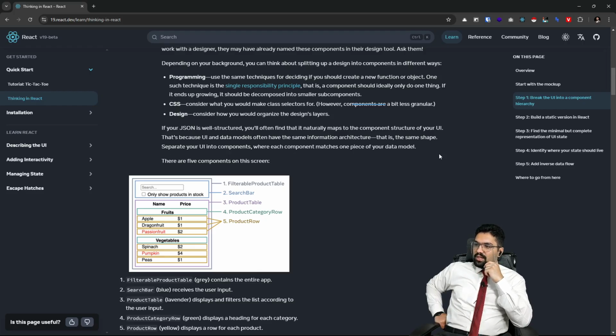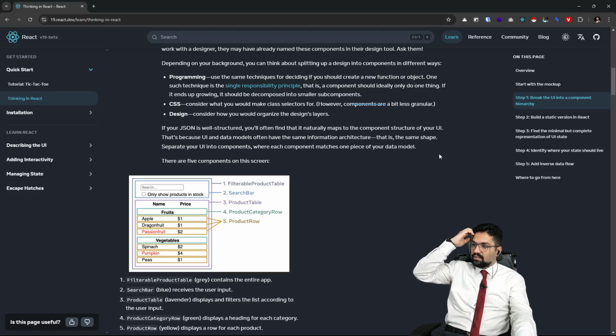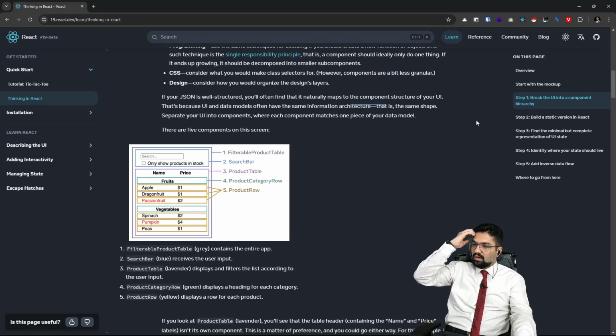That is, a component should ideally only do one thing. If it ends up growing, it should be decomposed into smaller subcomponents. CSS: consider what you would make class selectors for. However, components are a bit less granular.